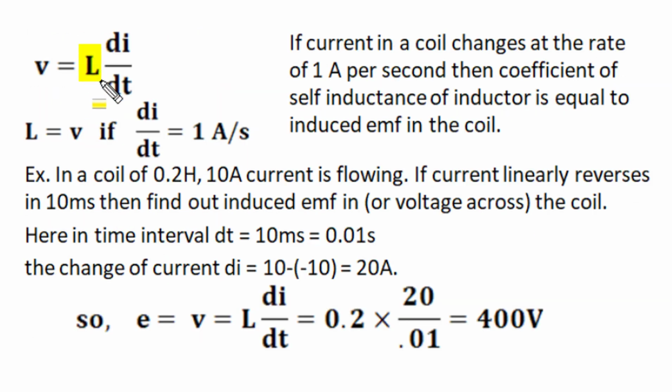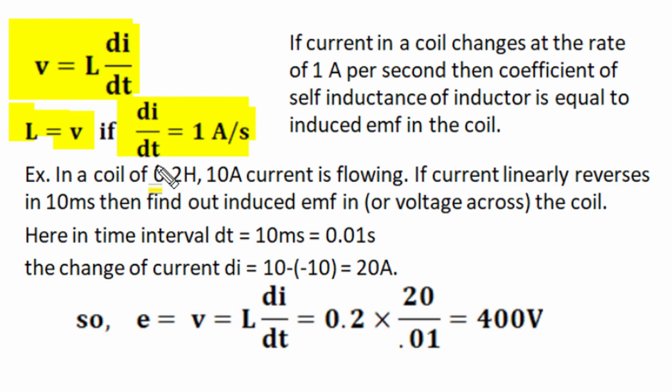So in an inductor of L Henry, to make di by dt current change with respect to time, we have to apply a voltage V, or there will be an induced EMF E equal to L di by dt, and from this we can get the definition of self-inductance. Self-inductance of a coil in Henry is that induced EMF in volt which is produced when current is changing at a rate of 1 ampere per second in a coil. So when di by dt is 1 ampere per second, whatsoever induced EMF or applied voltage is the self-inductance of the coil configuration. This numerical will explain application of V equal to L di by dt relation.